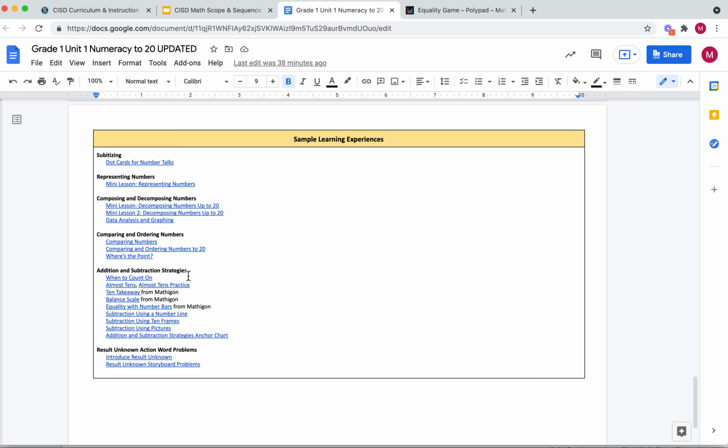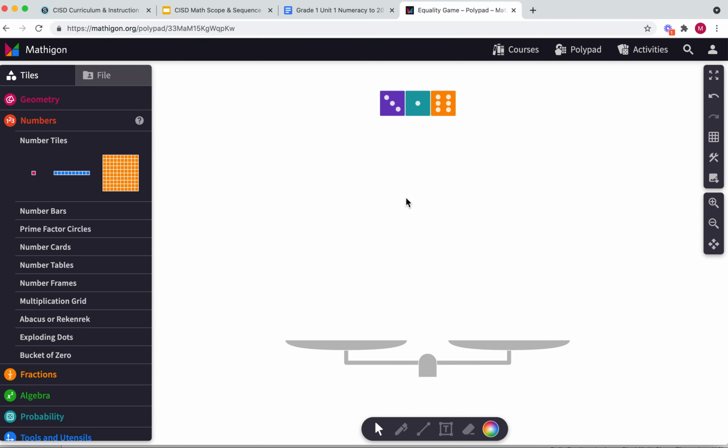Another task that is linked here on the sample learning experiences is equality with number bars from Mathagon. It's a grade equality game where it starts pretty simple. And I'm going to randomize or roll these dice. And I see 5, 5, and 6.